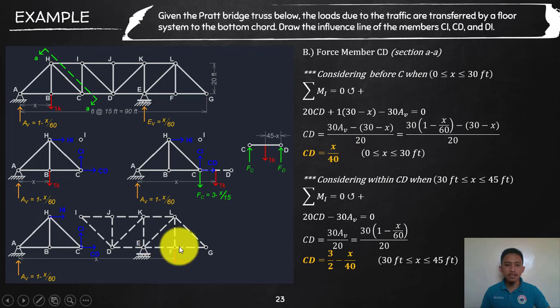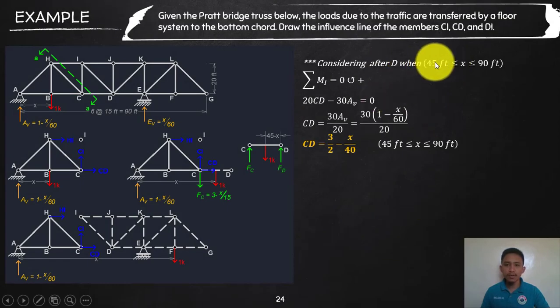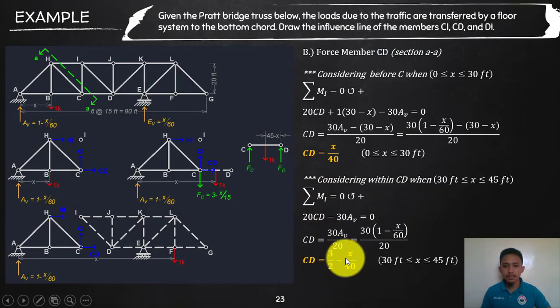And then lastly, the third scenario is that if that's already on the other side completely, after D, that is 45 to 90 feet. So now, the same, I will take a moment at I. Now, what we can only consider there is the same still as AB and CD. Okay, only AB and CD. So actually, if you try to look at that, the same as this. The response when the load is within CD and the response when the load is within the other side is still the same. It means that it's a straight line. Okay, but we need to, of course, evaluate that one by calculating the response for us to see that.